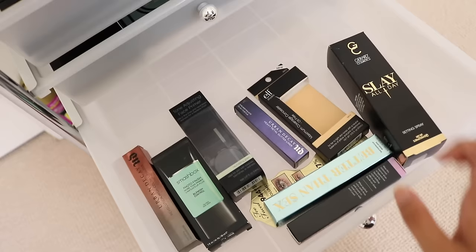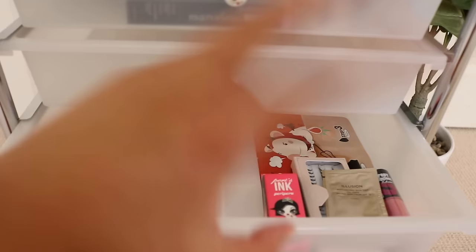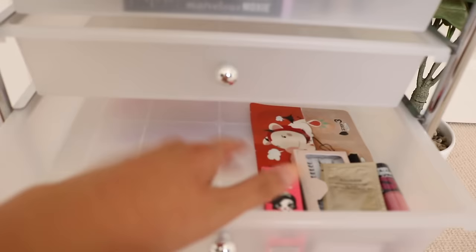In this one I keep boxes just in case I want to take flat lays with the packaging, because I do take makeup shots for my Instagram and sometimes it just looks better with the box. And then in this drawer I just have a couple of things I'm saving up for a giveaway — I've collected a few things I haven't used that I want to give away to you guys. I'm going to be doing a giveaway when I reach 10k, so this drawer is just for giveaway stuff.